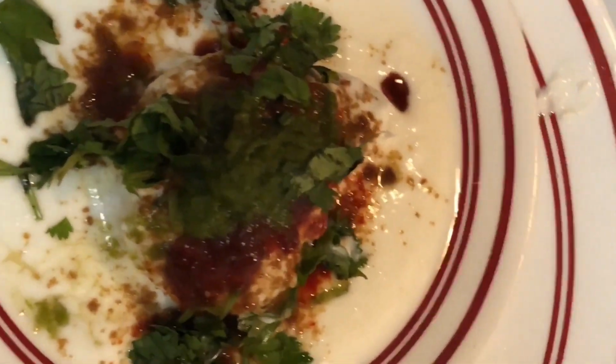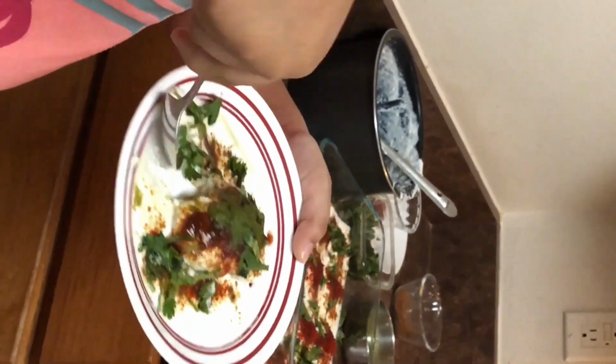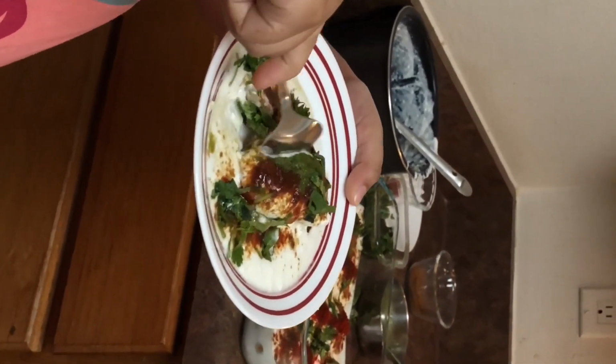So taste it a little bit. Oh, okay, I'll taste some. Take this. Mm. Oh, wait, I want more than that. Get it on the spoon. How is it? It's really good. It's good? Yeah. This recipe is awesome.